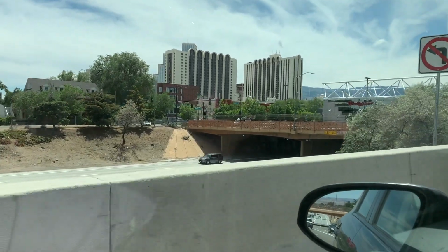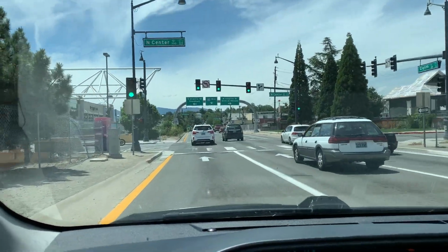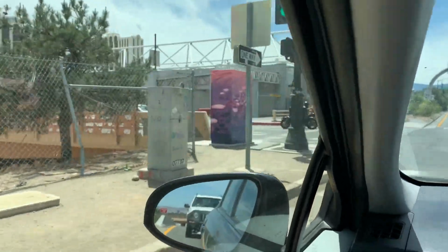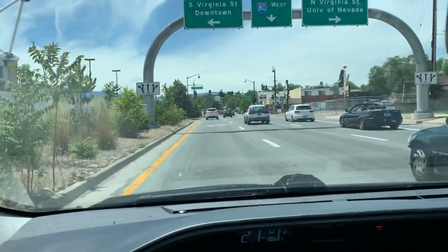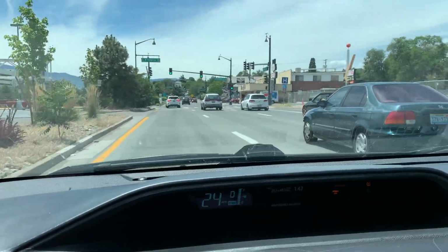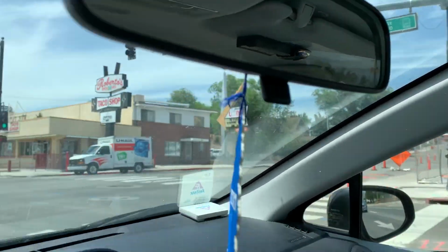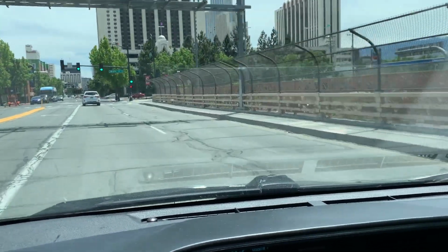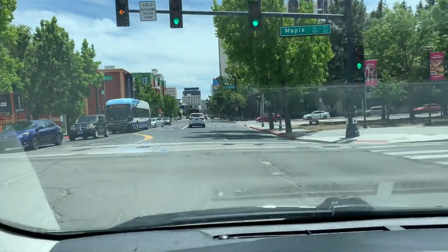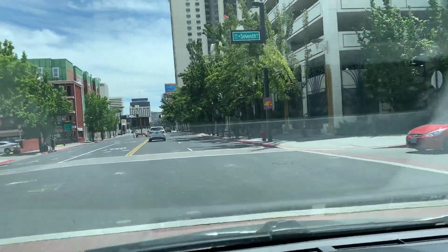Okay, so right now, guys, we are getting off on the North Center Street exit here in the downtown Reno area. I'm just giving you some quick, technically B-roll footage, going through what's happening in a lot of these areas, and I'll start to discuss this as we take a left and go down Virginia Street. You've got the University of Nevada, Reno right up here to the right. Essentially, a lot of folks are moving up to the area. We're right over Interstate 80 right now, and a ton of people are moving here, which translates into a huge demand for housing.